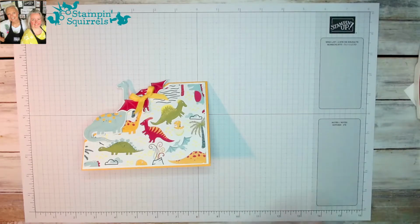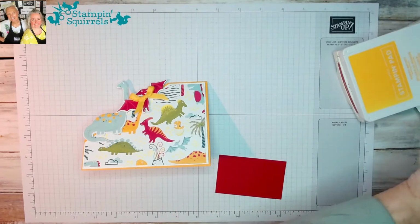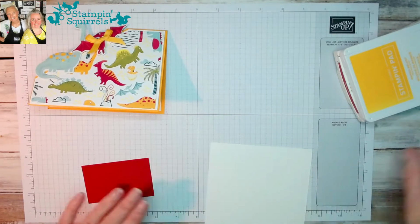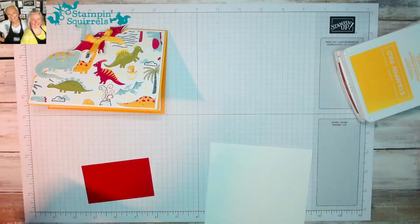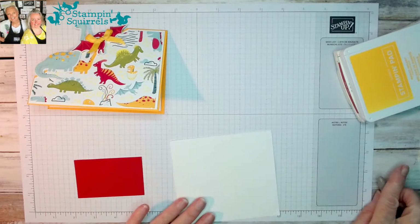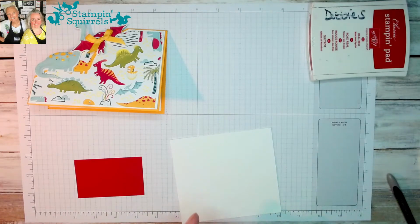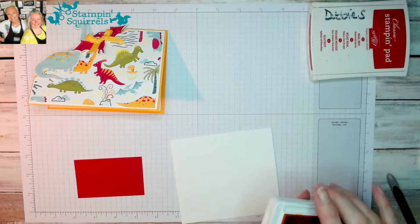So earlier on we had a bit of scrap. I've got a bit of red here, and I've got some white. You could, if you wanted to, use your scrap from the front. I've just got a piece of white and some red. I'm not quite sure what I'm going to do just yet. I think I'm probably going to go with the Mango Melody again for the front.